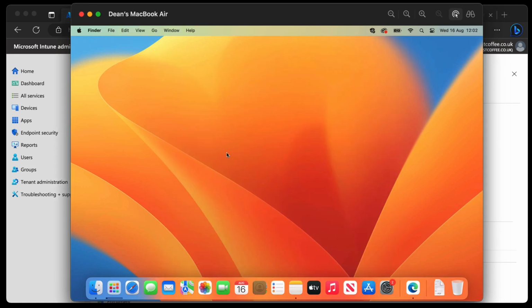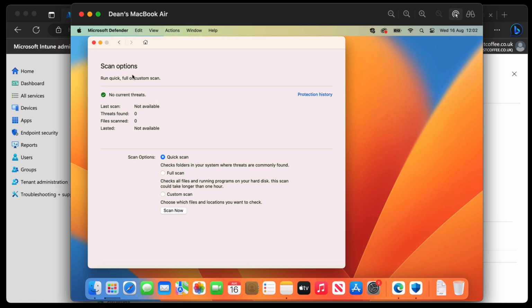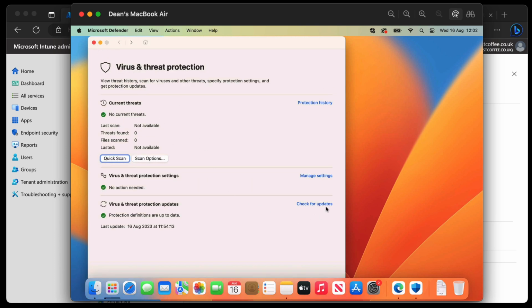Okay, so after completing all of those steps, I've now noticed a new icon at the top right, which is the Defender icon. It says no action needed. I can choose open Microsoft Defender. And, oh look, we have Microsoft Defender in a nice Mac style. So this is where we can run a quick scan. We can choose scan options and go through all these things here. If I go back, you can see the latest updates are already installed.